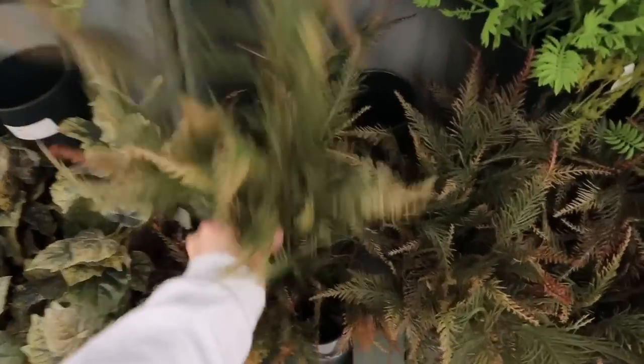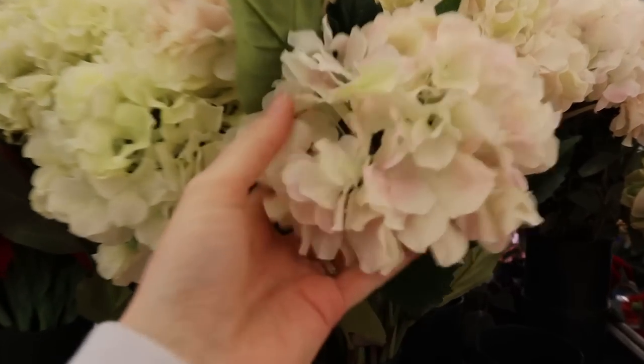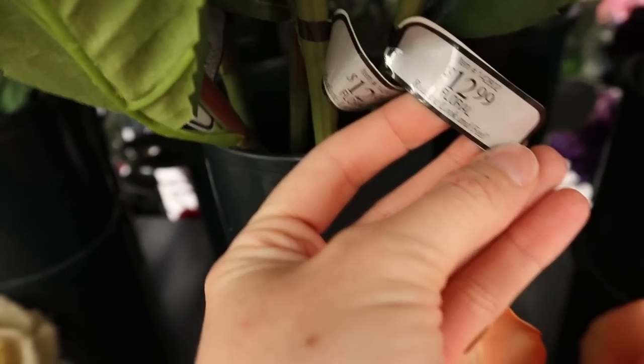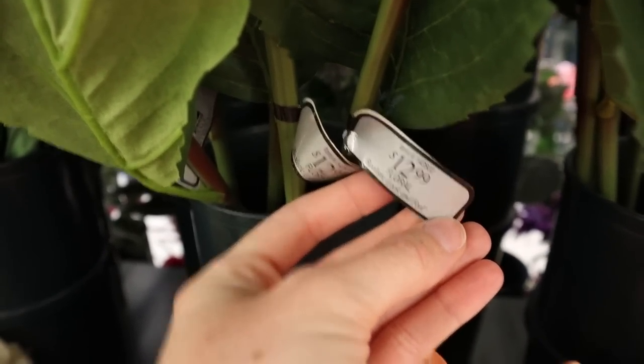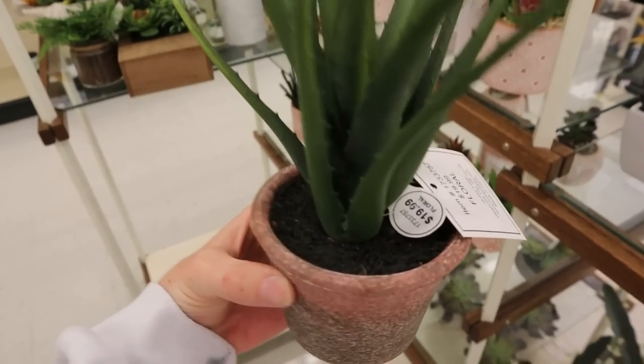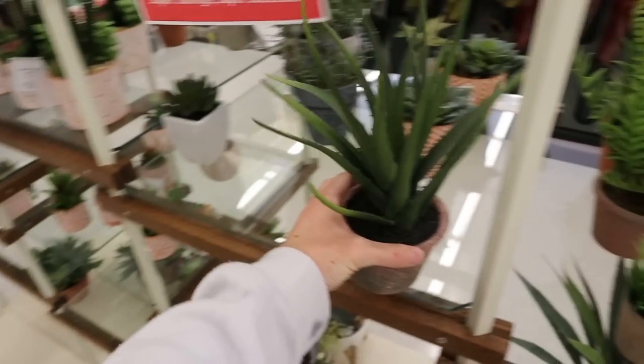And I tend to try to stay away from florals. I feel like fake florals can be a bit tacky, but I do think that hydrangeas are one of those classic flowers that do look relatively real even if you buy them fake. And they also had really pretty potted plants as well. This guy was $10 in this super cute little aged terracotta pot.